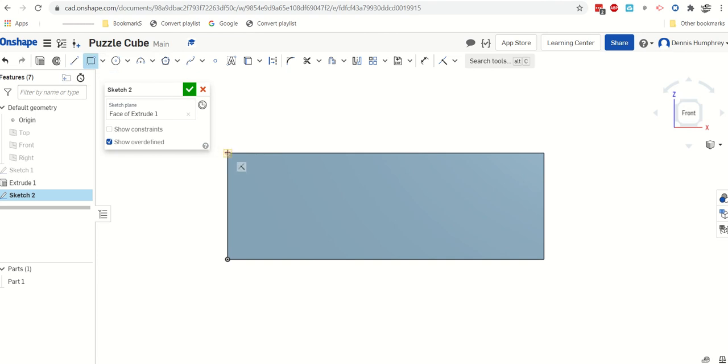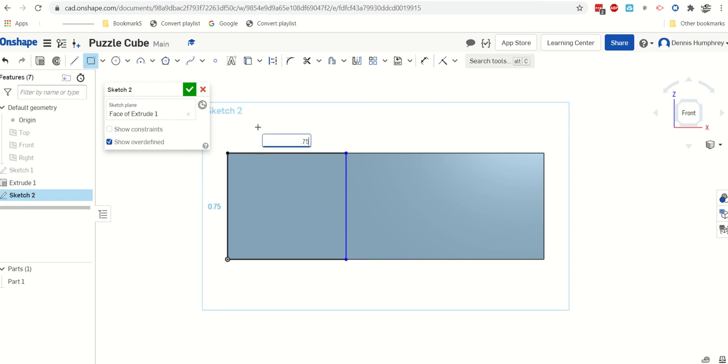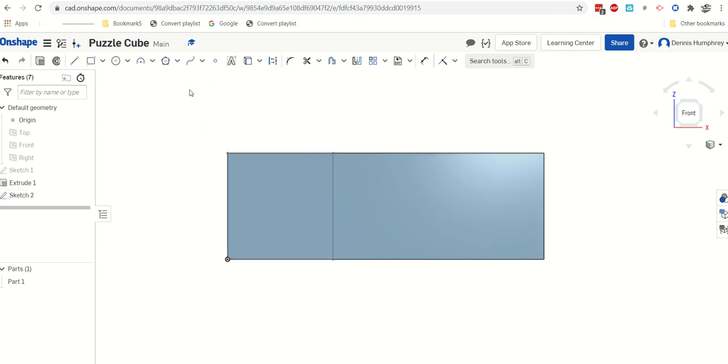I go here, you'll notice it kind of snaps right to that corner. So I left click. I come over here and you'll notice it kind of snaps to this line. I left click again. And now that top button up here, I just need to make that 0.75. This is already 0.75 because it snapped to that line. I hit enter. It sizes it appropriately. I check my box.